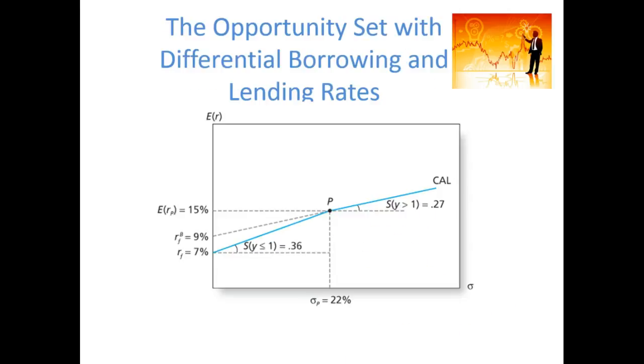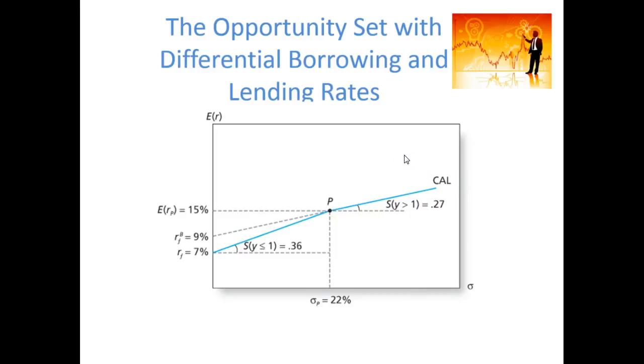Now, one final point to note is that thus far we've looked at a theoretical example where we've said that we can both borrow and invest at the risk-free rate of interest. However, more realistically, we know that interest rates that we can borrow at are higher than interest rates that we can invest at. So if we look at this idea of a capital allocation line in reality, what we find is that the capital allocation line is kinked. And that kink represents the fact that the interest rate that we borrow at, up here above P, is higher than the interest rate that we can invest at. So we earn slightly lower returns compared to what we would if we could borrow at the risk-free rate of return.